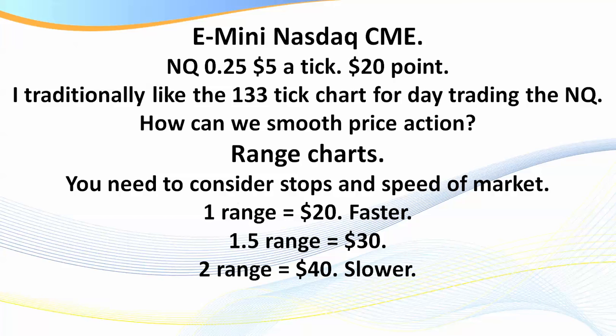compared to your stops. And the reason being, as all of my traders are aware, I like to put my stop two ticks above or below the closest swing high or swing low, and we'll look at that in a moment. So typically, if we were to look at say a 1.5 range, I might require two candles to give me my entry, then my stop will be two ticks below there. That's $70, and maybe even one tick higher for my entry to be stopped into a trade. So it might be a $75 stop. So that's why you need to really consider the size of those candles.